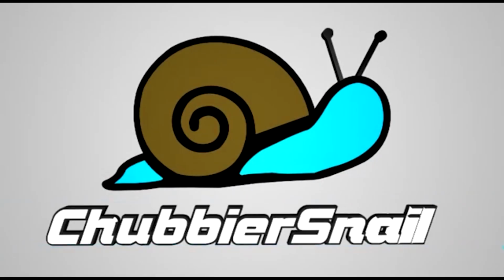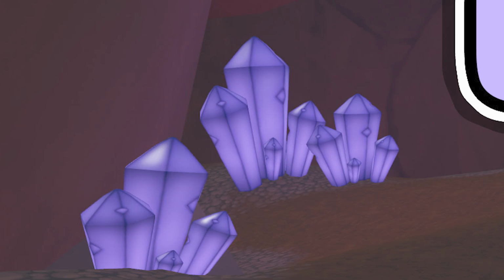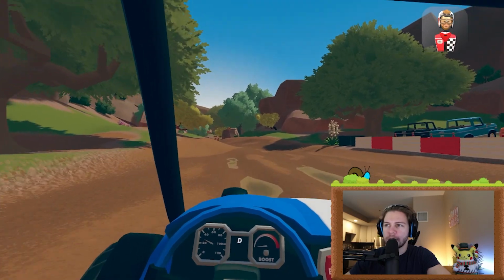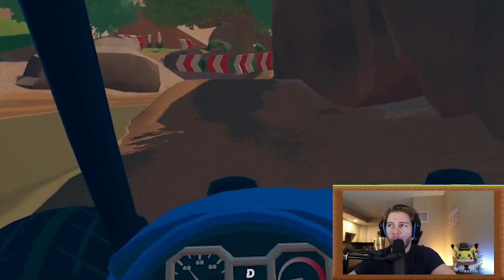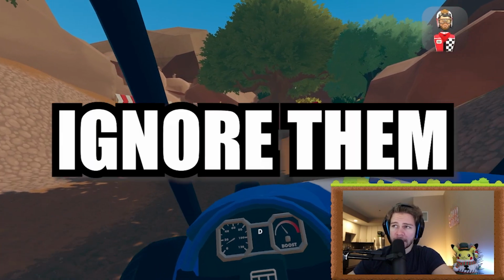ChubbierSnail, ooh. The first secret path is The Crystal Cave, wow. Alrighty, we'll kick the video off at the start line. I will drive at a leisurely pace so that you can see exactly how we get there. Take this first little turn, nothing crazy. And we'll get to a point where we see 4 arrows that are telling you to go to the left. It's your responsibility to completely ignore them.